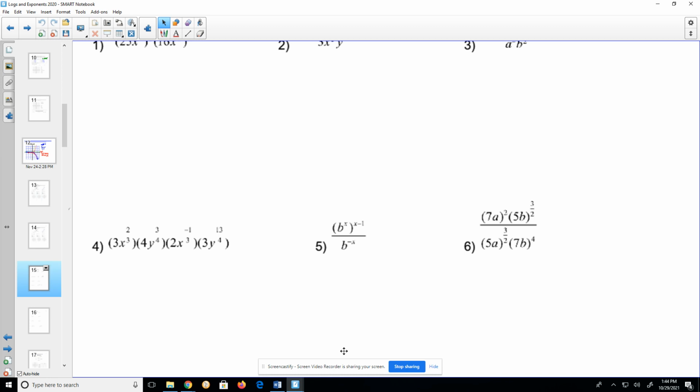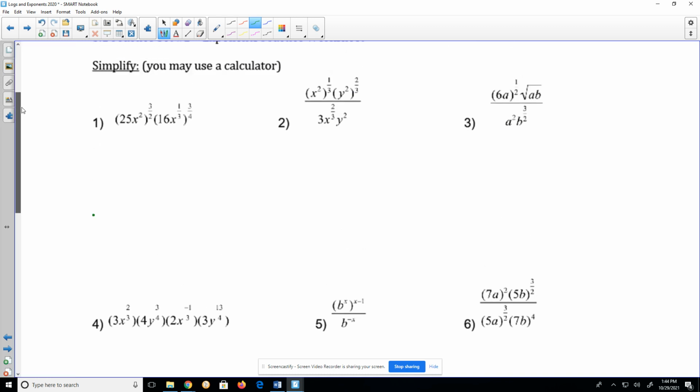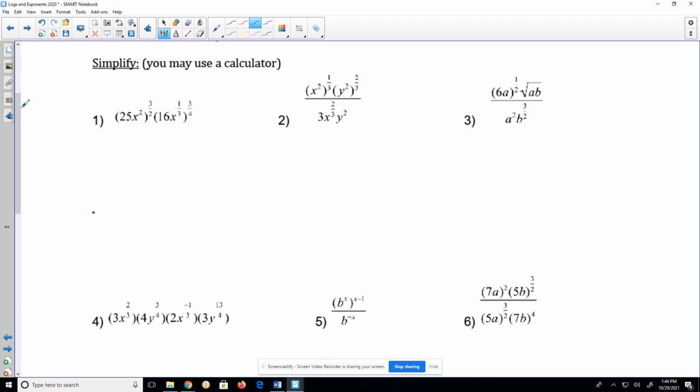So same thing, if you want to try this on your own for a minute, you can. I will walk you through it. We are going to get to this whole page, so you don't have to feel like you have to do them. If you want to look at them, you can. But you know what, let's start with number 3. It's a little bit quicker, a little more basic, so we can get this video done, and then we'll do more practice next time. If I look at my numerator, I'm going to break this out one term at a time.